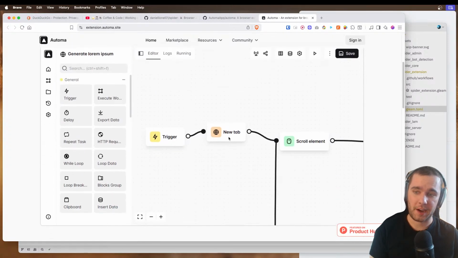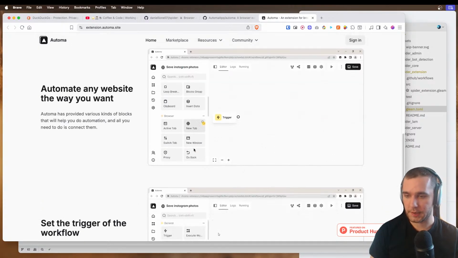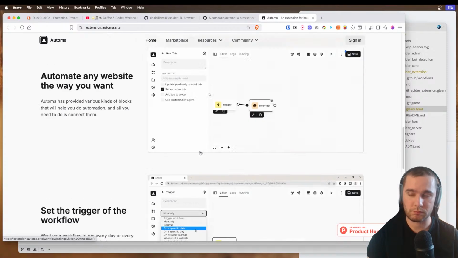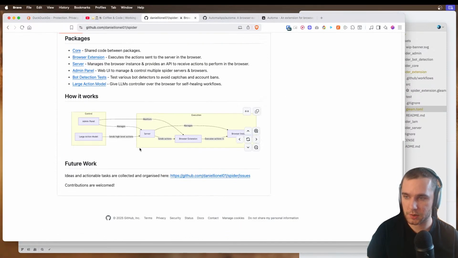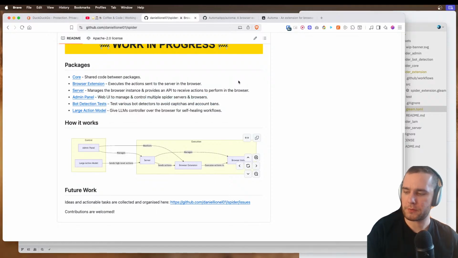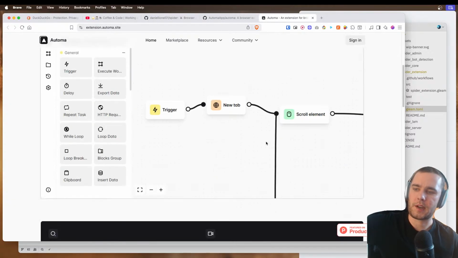Now, they have this really nice editor, and you can build workflows with it and so on. And this is pretty cool, right? Might be a package that we'll add at some point, or maybe something for the admin panel. But I'm not really interested in these kinds of workflows for now.